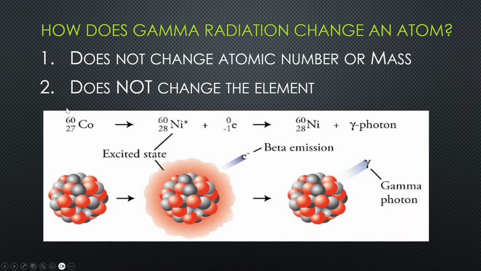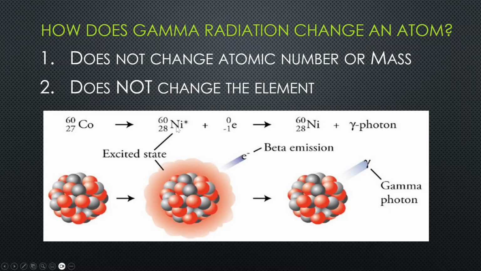All right, so if we start with cobalt, usually this is how it goes, but we're going to focus more on this one. This one does start with cobalt, gets turned into nickel because it goes through beta. But we're going to start here, okay? So notice nickel, mass of 60, and atomic number 28 is nickel. It's going to release a gamma photon, which, remember, photon is just another word for light or a gamma ray.